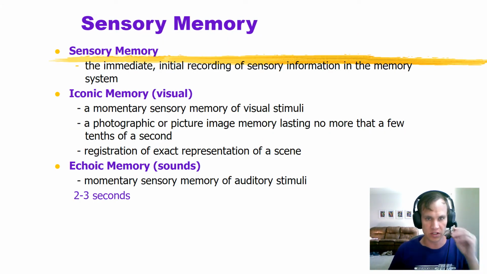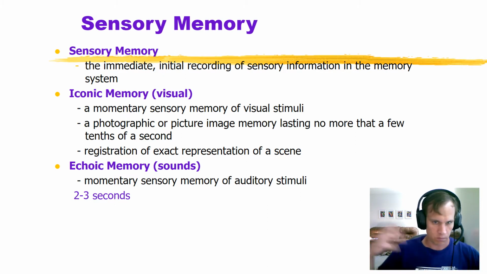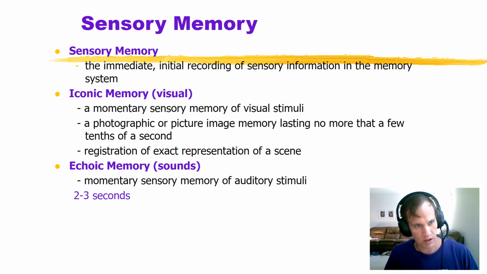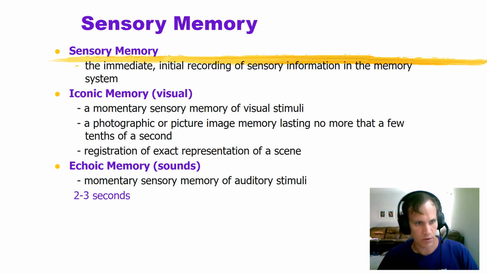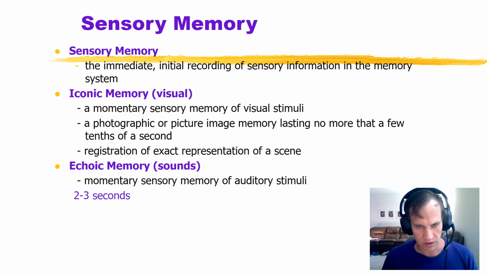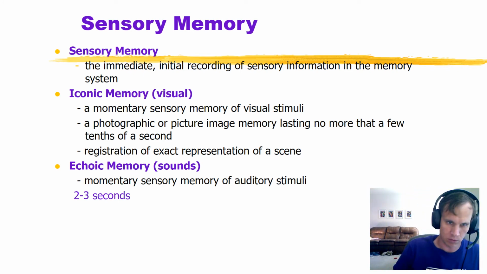So looking at sensory memory first, this is your memory of taking in all this stimuli, and you have your iconic memory, which is the visual memory. If you remember the little experiment we did with the three words, it flashed away, and you could still get that picture of the words and where they were, but just for a few seconds, and then after that it was gone. And then your echoic memory, which is the auditory memory. So both iconic and echoic are sensory memory, very, very brief. Most of it gets deleted after just a couple seconds, and it's not going to be encoded and stored and then available for retrieval later on.